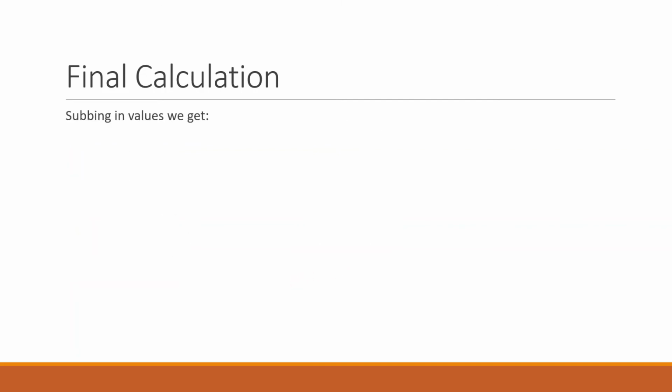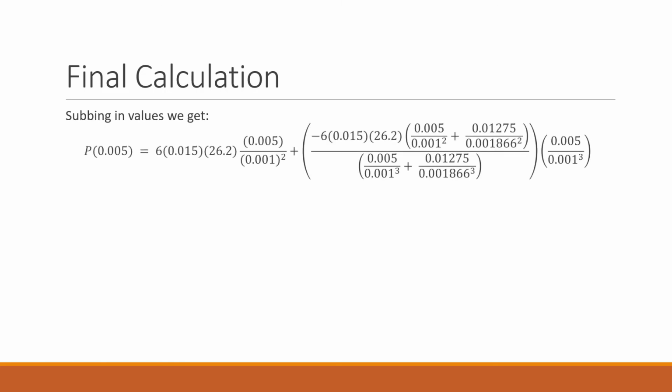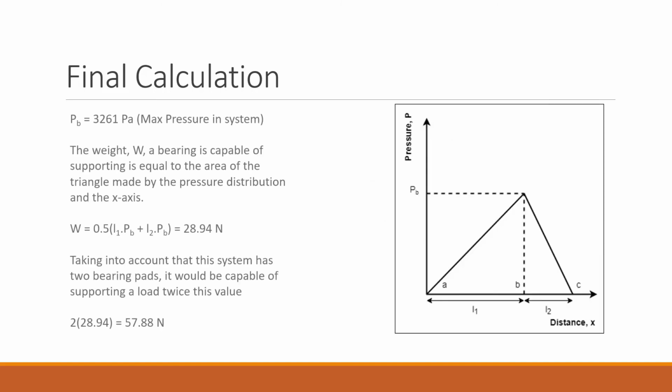So now if we sub in values to the first formula we derived earlier on, the pressure when x is between A and B, we'll get something that looks like the following, and that is equal to 11790 minus 8528.98, which is equal to around 3261 pascals. So now we've worked out PB, which is the max pressure between points A and C.